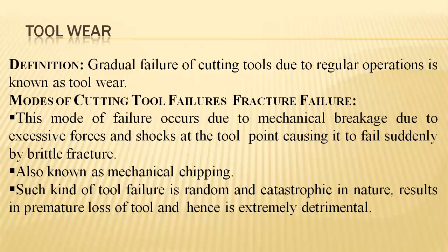This kind of tool failure is very random and occurs within the general processing conditions, whether lathe machine conditions, milling machine conditions, or drilling machine, and results in a premature loss of the tool. Hence, you cannot determine it even at the commencement of the experimental process. Unknowingly, the continuous loads are acting over it. Continuous cutting parameters such as speed, feed, and depth of cut are also acting on the devices, indeed to achieve better accuracies. But ultimately, it leads to extremely detrimental conditions, the loss or failure of this tool.